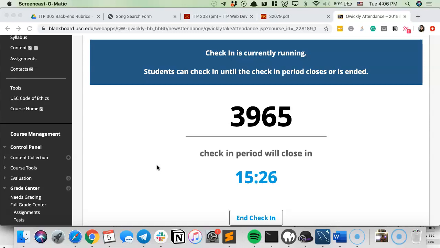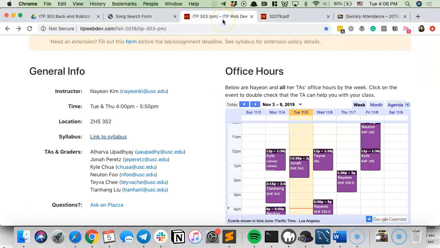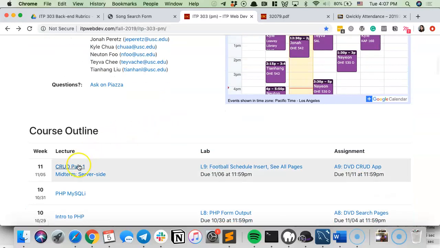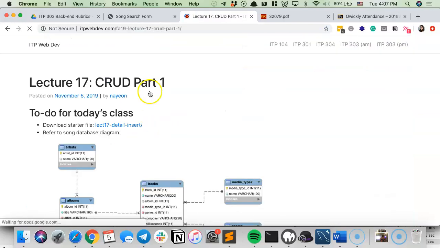Go ahead and put in your attendance, and please click on today's lecture notes, and we're going to continue down this path of using PHP and SQL together. We're going to do more stuff to the database, and ultimately, by the end of this week, we're going to be creating a full-fledged web application using kind of everything we learned in this class so far. So please click on today's lecture notes.